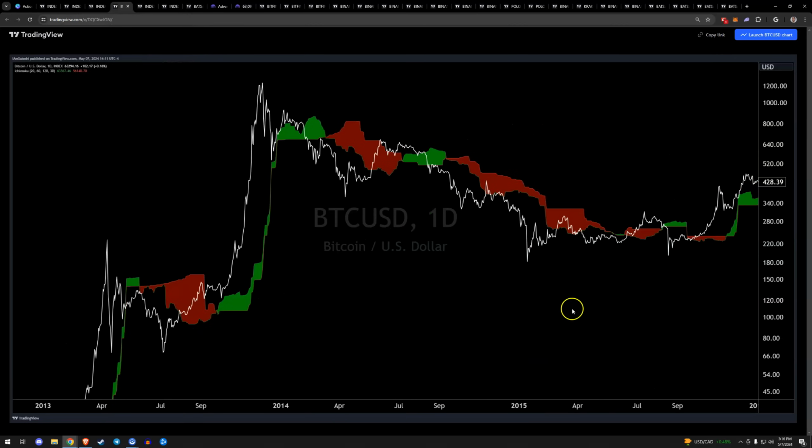2014, 2015, messy, not perfect, generally down, but just using the cloud, it gives you a pretty good idea of where you're going. I remember 2014, it wasn't fun. I remember GOX exploding. It wasn't fun. I remember getting back above the cloud in 2015 thinking, okay, this is it, right? Then you get the inverted Adam and Eve, and then some whale on Bitfinex is selling, and it's all not fun because the signals aren't exactly correct, but at the same time, we're also in this broader range, which you know of even going back as early as April. So we're trending most of the time.